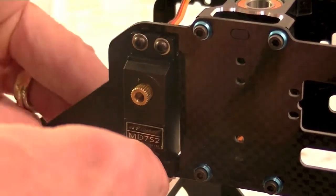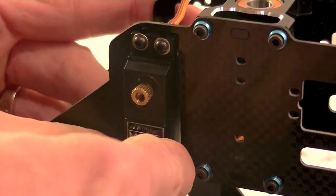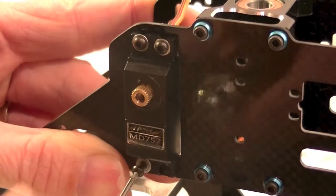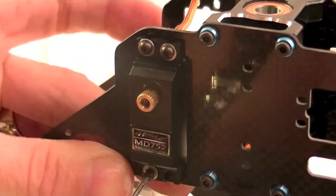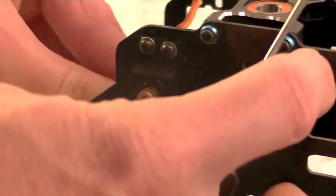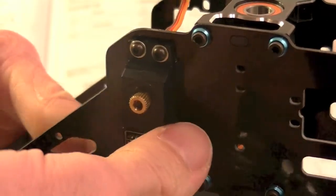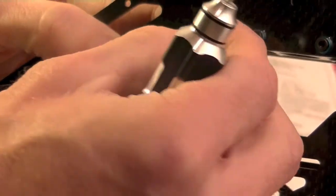The other good thing that you may notice, or you may not, but you'll notice now that I told you, is that I have not put my battery tray on yet. And that allows me the ability to get my fingers back in here to mount these servos. These little plastic tabs are kind of a pain to get started.